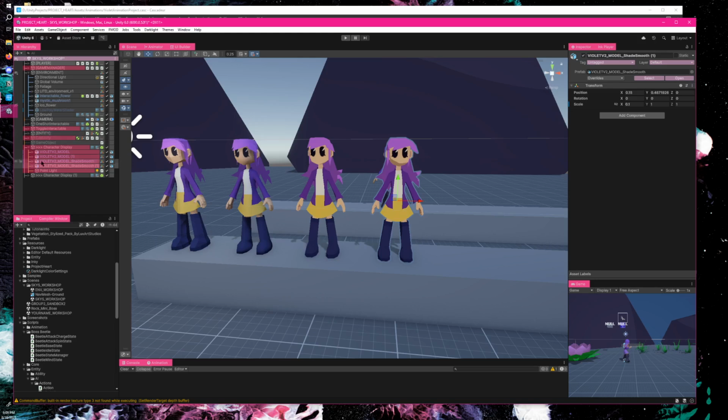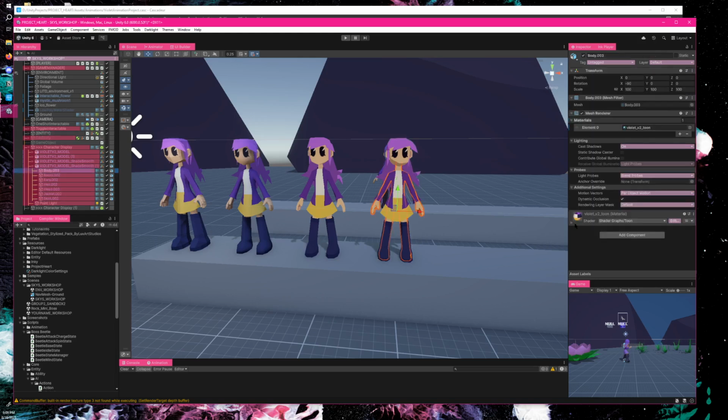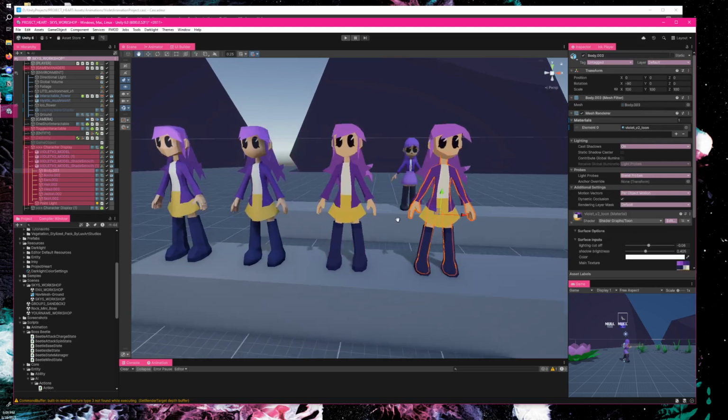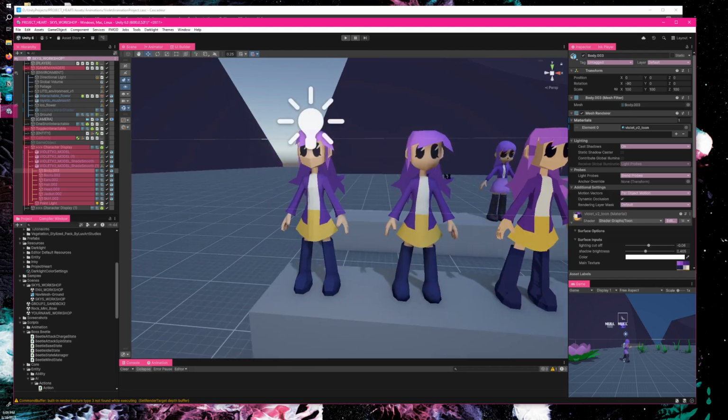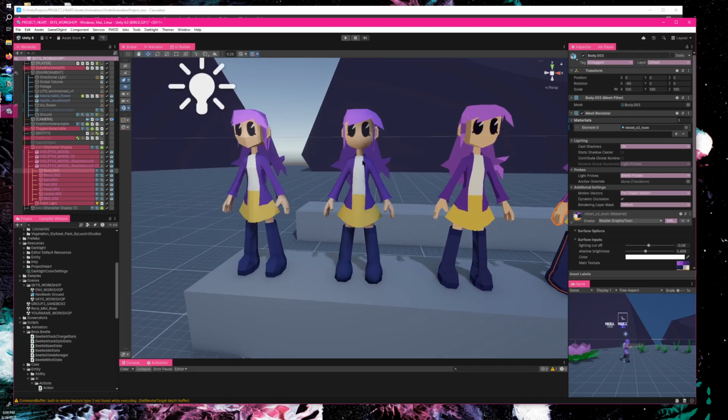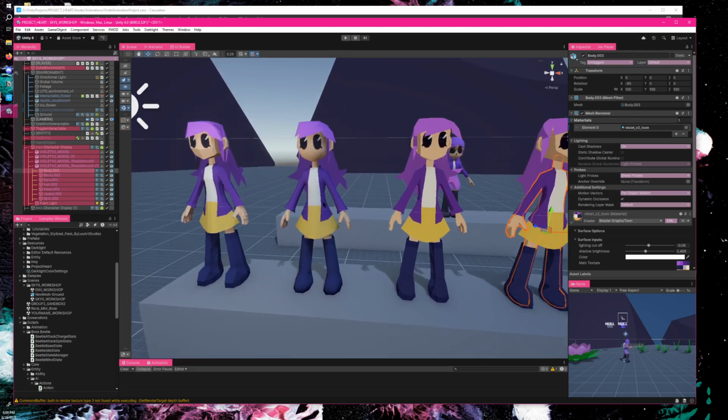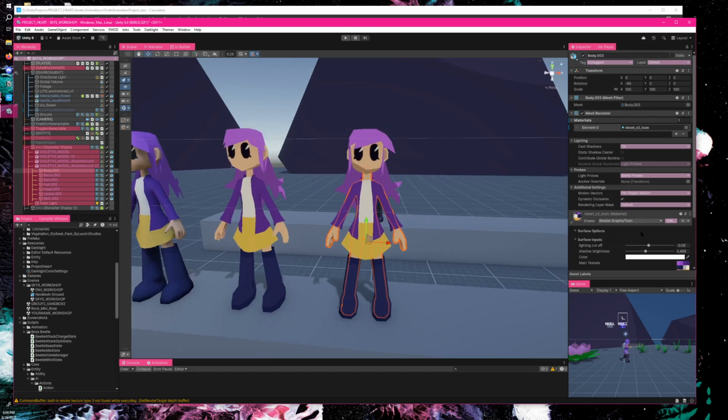These are textured models of Violet, but they don't have any shaders on them, and both of these have this custom toon shader where we can adjust the shadows, and I'm testing out how that looks on different models. This one is smooth, this one's not, so that's why it looks a little weird.